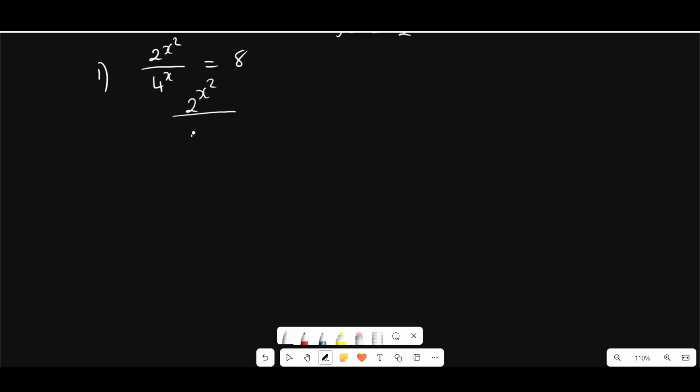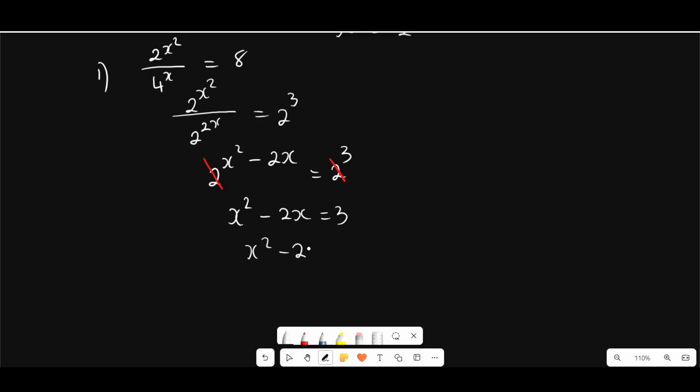So a prime number here will be 2x. You can change this in a calculator, and then here you have 2 raised to the power 3. We have the same bases, and hence we're subtracting the exponents, and therefore 2x squared minus 2x, which is equal to 2 cubed. The same bases, you drop them, and then you equate the 2 exponents. So therefore I got 2x, which is equal to 3, and therefore x squared minus 2x minus 3 is equal to 0. And then you can just solve this.